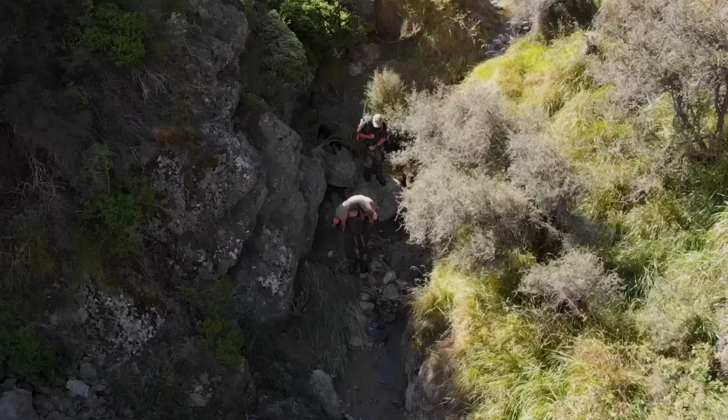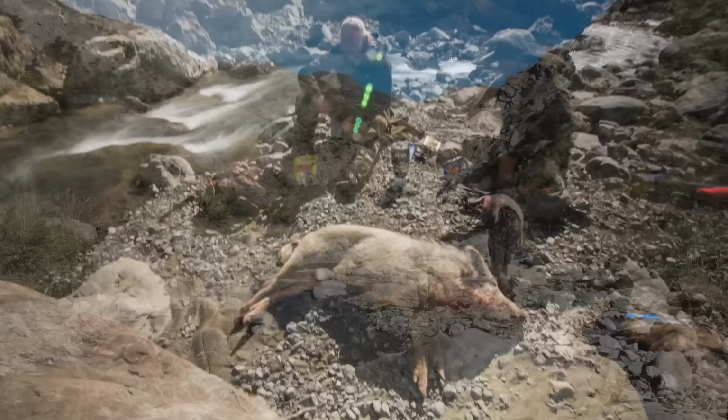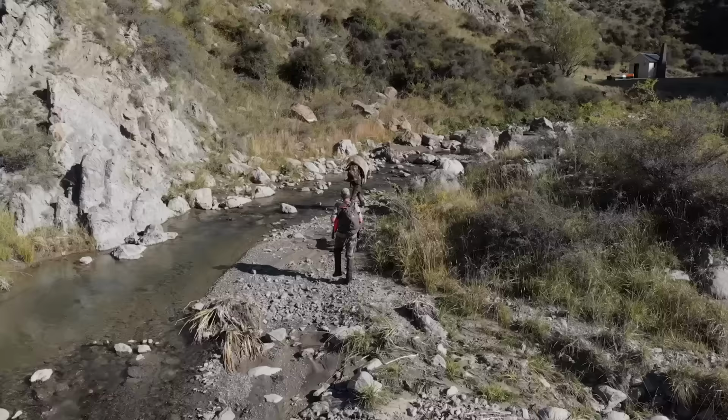With the remainder of the day to get the pig back to camp, the fellas are able to take things rather leisurely, enjoying a tasty backcountry cuisine lunch by the river before the final push back to base. And once they're all packed up, it's time to head back to civilization to check on how Midge is holding up following his little adventure.